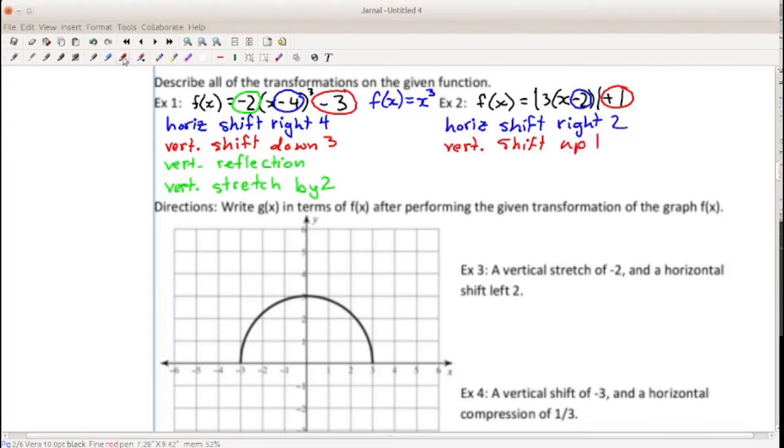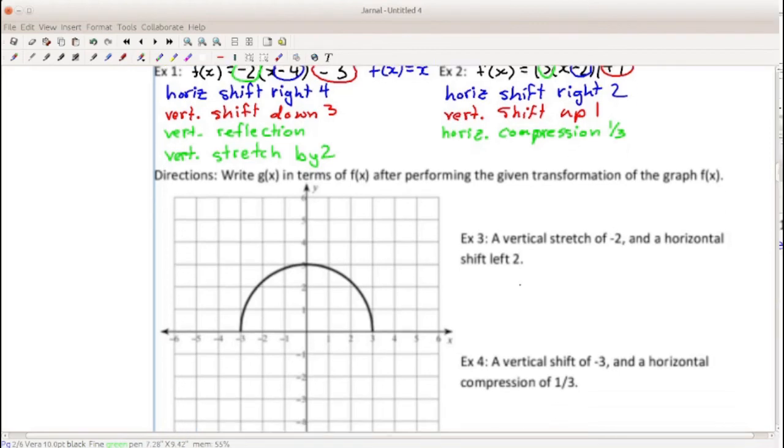And then multiplying inside my function, I've got this 3, but it's still inside the absolute value. So this is going to be inside is going to be horizontal. Remember that horizontal is opposite, so bigger than 1, I would expect it to be a stretch, but it's actually a compression, a squish. And also remember that for horizontal, I need to flip the fraction. So if this is 3, it would end up being a 1/3 to squish it down to 1/3. Okay, so that's what I'm looking at. Well, let's keep going.